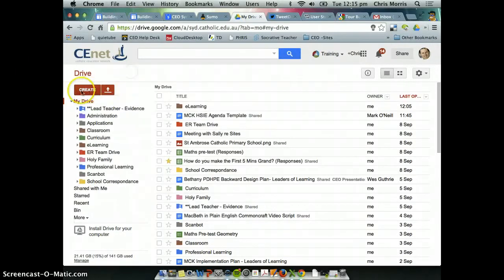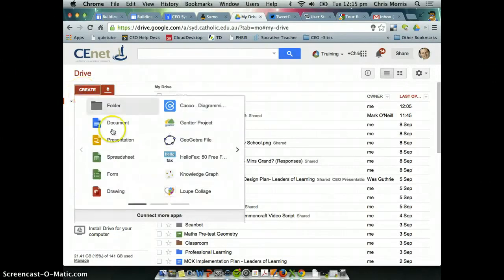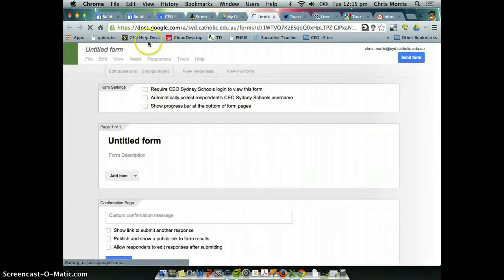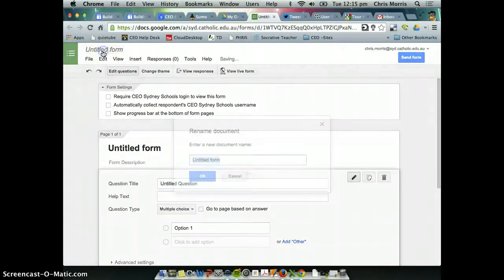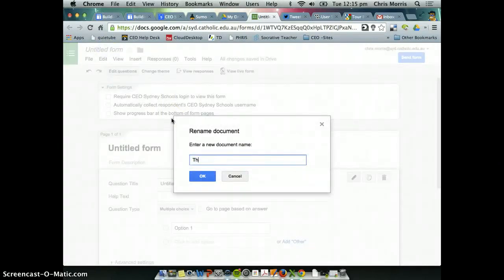So in order to create a form, you simply go to create and then form here, and by default it gives the form an untitled name, so we're going to put in the title here.